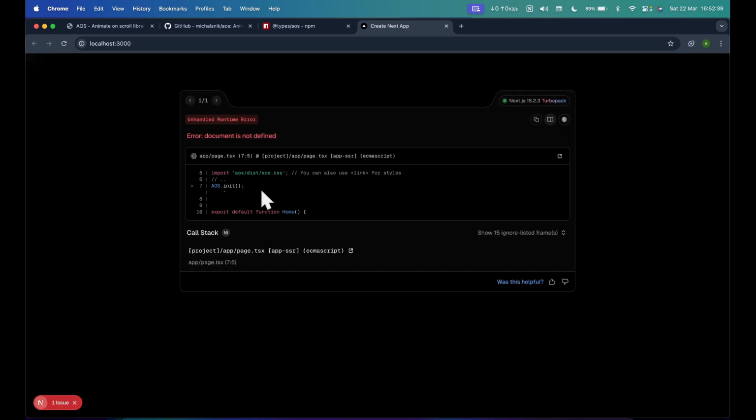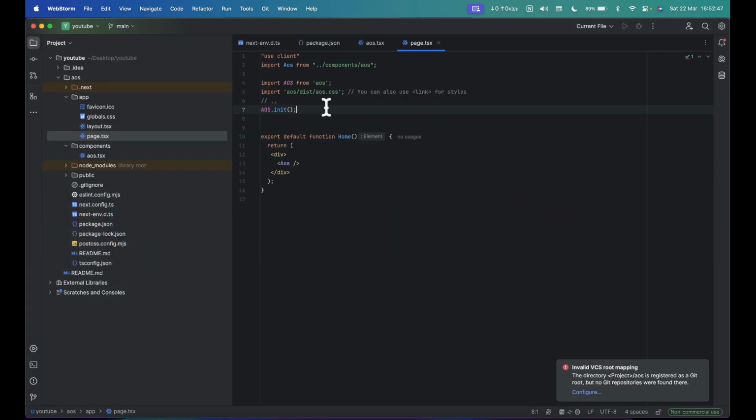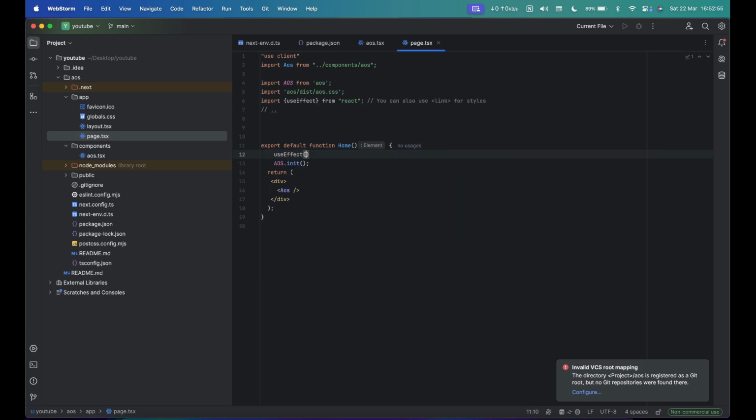What is the issue? We have to init it in a useEffect, because whenever the component renders, it should rerun.